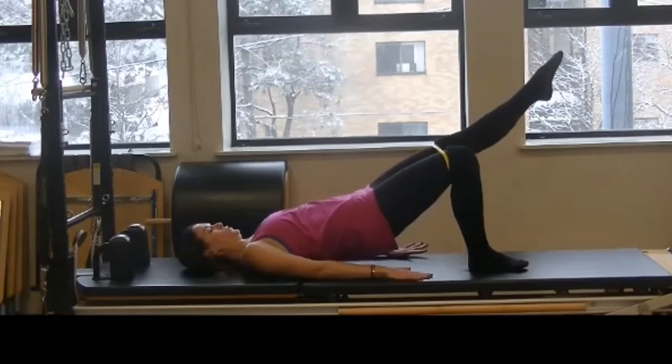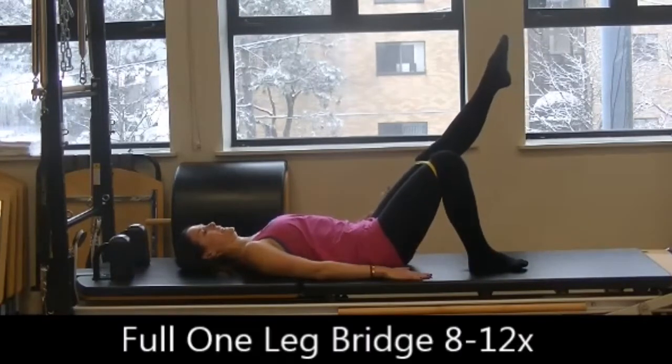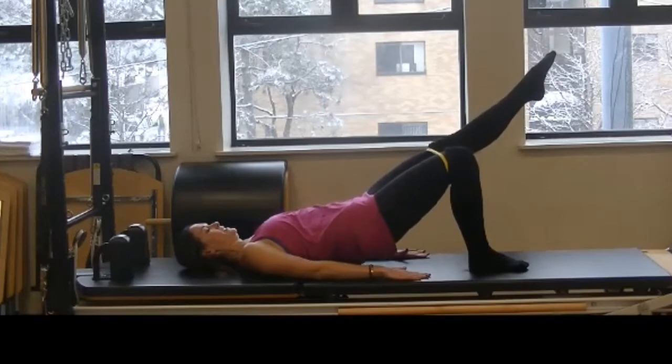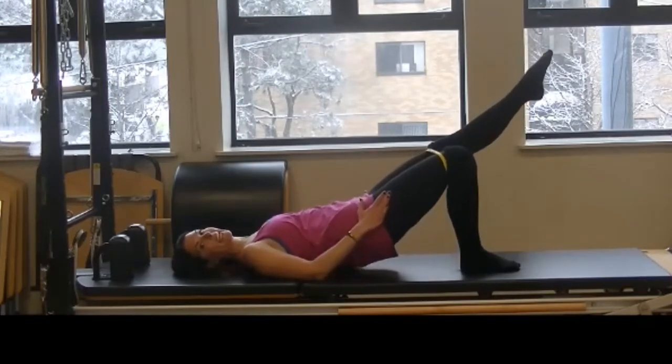And we do our bridge. Again, noticing this leg lifts when my hips go down, slightly lowers when my hips go up. Okay, love this exercise to help you stabilize at the knee.